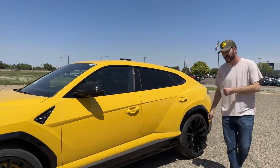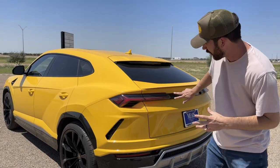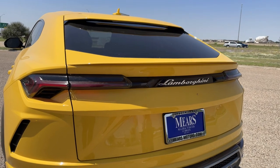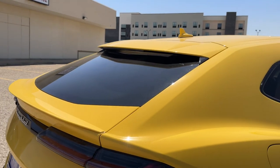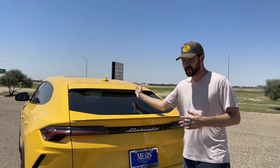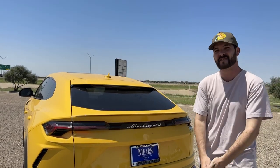Coming to the back of the car, you have a very unique back end. That Y thing follows right here, where you have the Y going on the tail lights — you have the Y in the crystals. The reverse lights have these tiny, tiny, tiny lights, which is really freaking weird. The other really unique thing is you don't have a windscreen wiper on this back window. It's because it's so slanted — Lamborghini thought any water that gets on this is just going to fly right off the back when you're driving. It's a very unique, sinister-looking car.